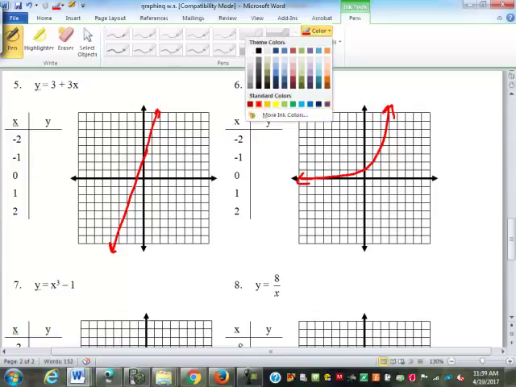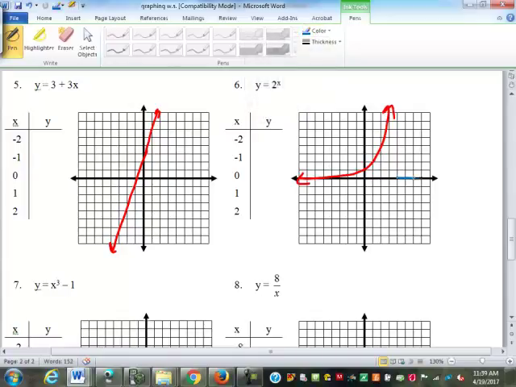Now this is another one that has a limiting factor to it, and in this one, it's just the independent or x-axis. That graph is going to get closer and closer to that as we go to the left and further into the negatives, but it'll never quite touch it. Y will never quite equal 0. It'll get smaller and smaller, but never equal 0. Since the graph is approaching a line, getting closer and closer but never touching or crossing it, that's something we call an asymptote. That's all an asymptote is: a line that the graph will approach but can never touch or cross.